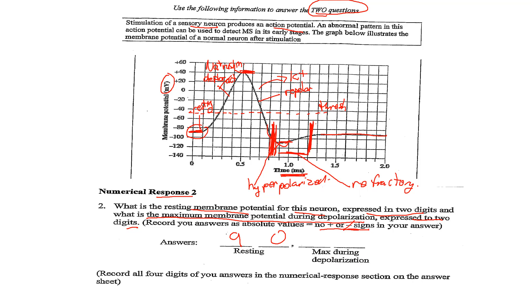Maximum depolarization, that's this piece right at the very top. And if we follow along, we can see that it has a millivolt value of plus 40. But we're going to exclude the positive and we're just going to put 40 in there. So they're saying put your four digit answer in the numerical response section of your answer sheet. Those are the four digits that you're going to put in that correct sequence, nine, zero, four, zero.